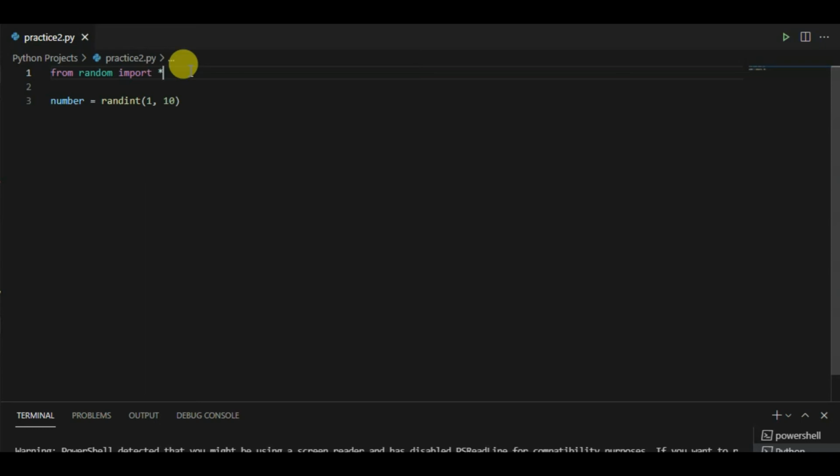The next method is by actually importing each function one by one. So if I'm creating like a guessing game, for example, and I need to generate a random integer from a starting number to an ending number, instead of importing everything or just using the import random keyword as I talked about earlier, I can just import that function straight away.